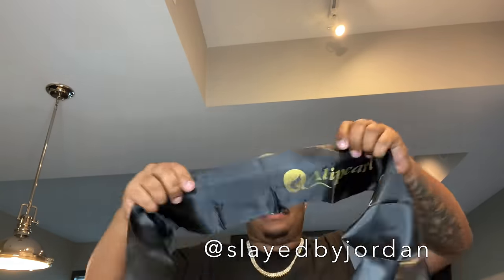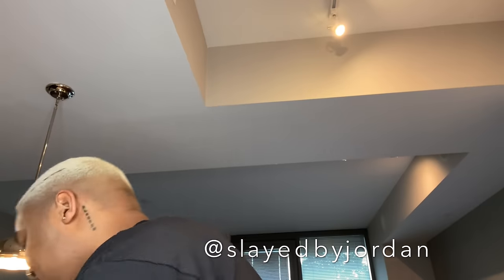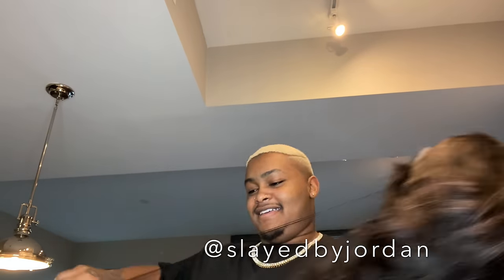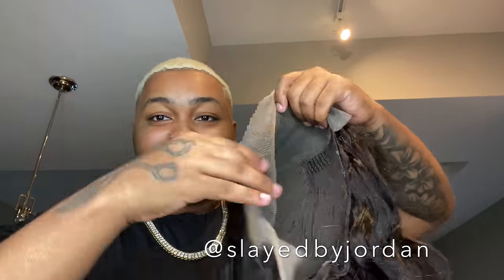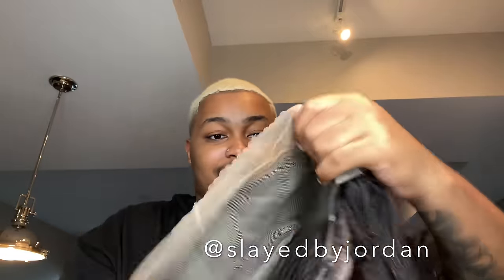They sent me over a 22-inch, 180% density, 13x4 transparent lace front wig. These are all the items that you would get inside your box. This wig features three combs in the inside and an adjustable strap at the bottom.